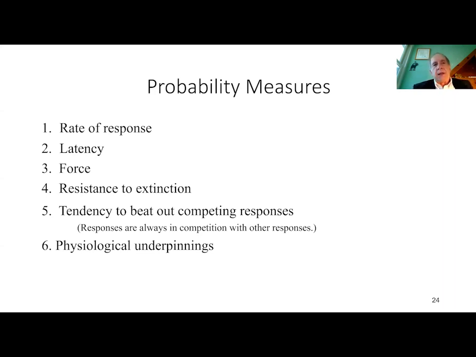There are physiological underpinnings to behavior that put an empirical foundation, an independent empirical foundation under our concept of probabilities or strength. That is, the connections at synapses, the number of connections, the number of receptors on the dendrites on the downstream side of synapses, the amount of neurotransmitter that is being squirted at the synapse, the number of terminal buttons at the synapse or at the end of the axons. These are all things that vary with reinforcement, and they are things that, in a sense, explain why reinforcement increases the probability of behavior.